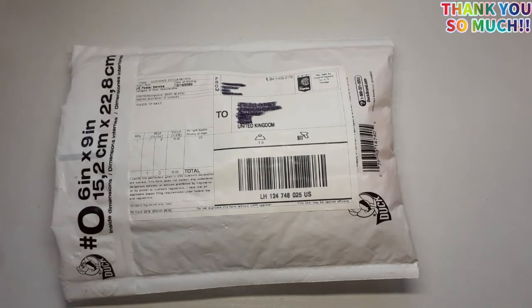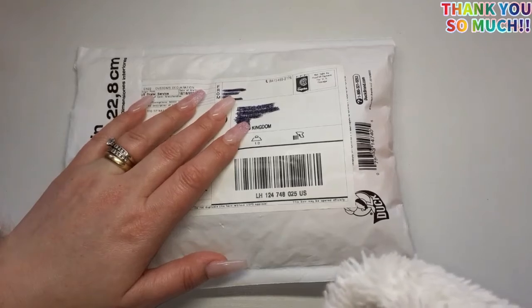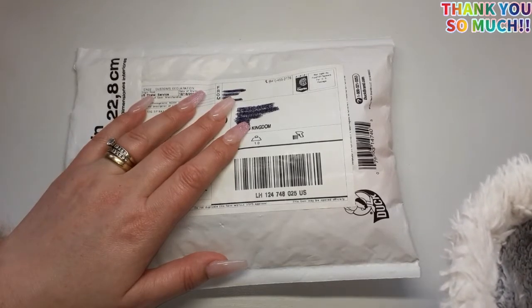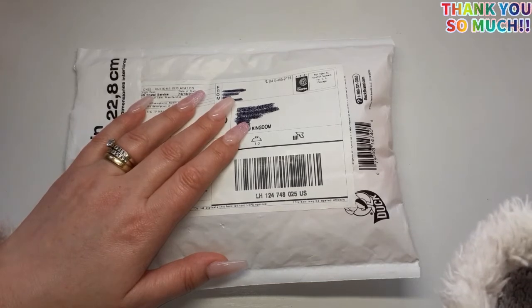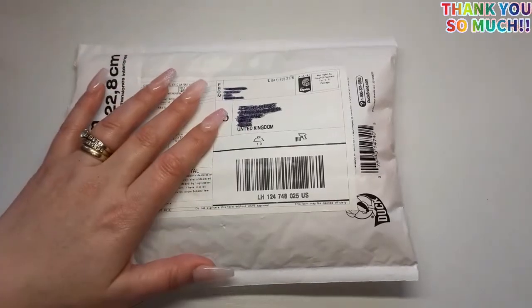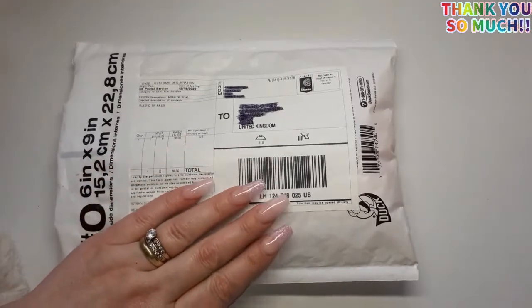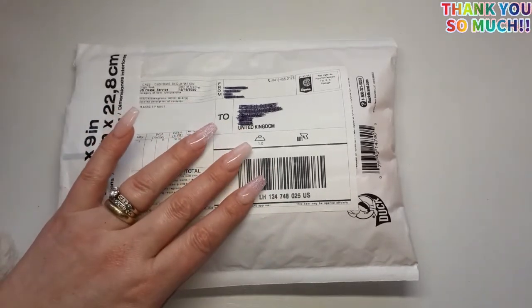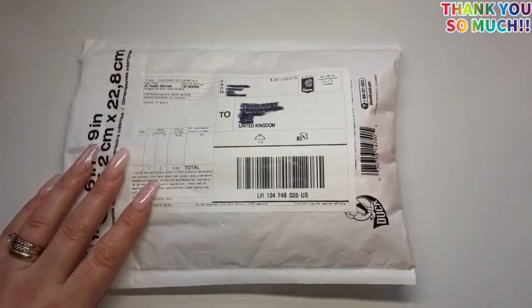Because I had the tracking number, I was tracking the hell out of it. And it was just stuck in America, and then it went to, where did it go? I don't know. And then I just gave up on it, and then the day before yesterday I tracked it and it was finally in the UK. So I messaged Kathy saying, guess what? It's in the UK. And then yesterday I had it posted. I was super happy because, like I say, I was tracking it and then I just gave up. To be honest, I didn't think it was ever going to turn up. It would have got lost, knowing my luck.